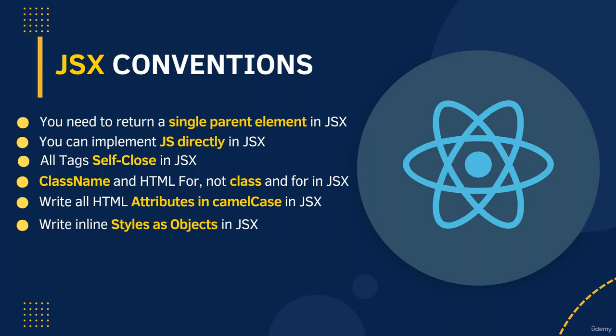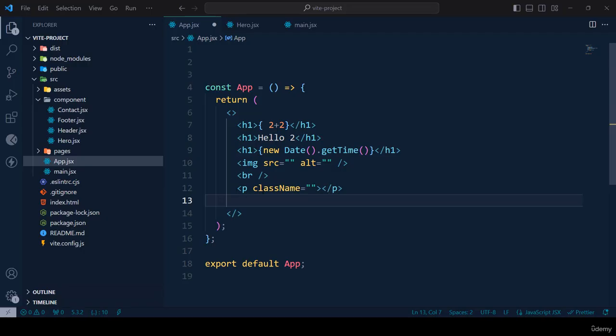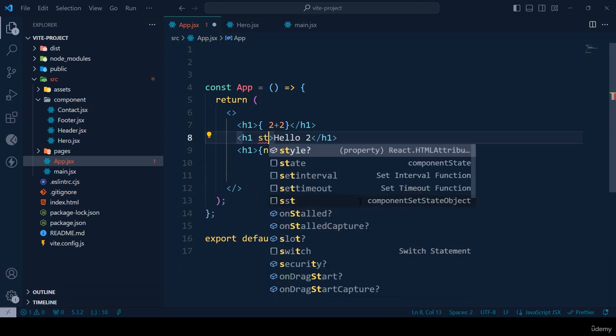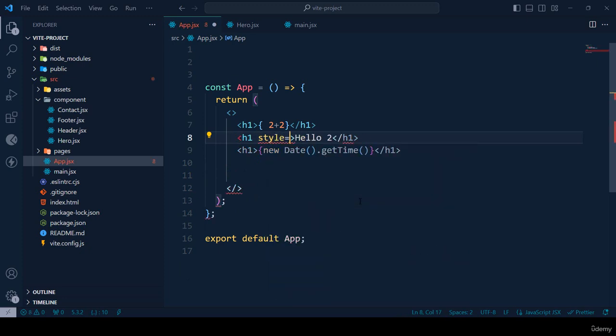And the last one is to write inline style as an object in JSX. It means if you want to add some inline CSS, like I show you, here there is an h1 tag. Into the h1 tag in our HTML code, how did we add the style? It will be style, and into the style we put color, and color will be red.